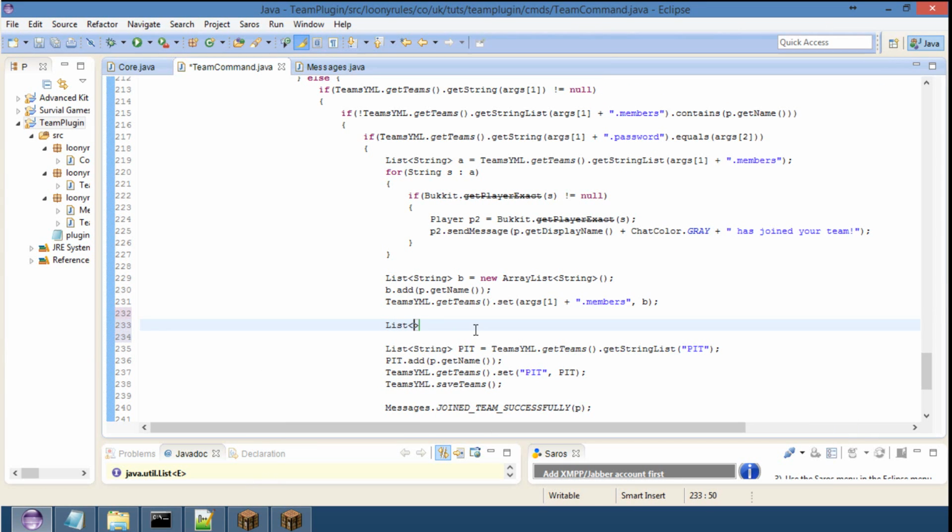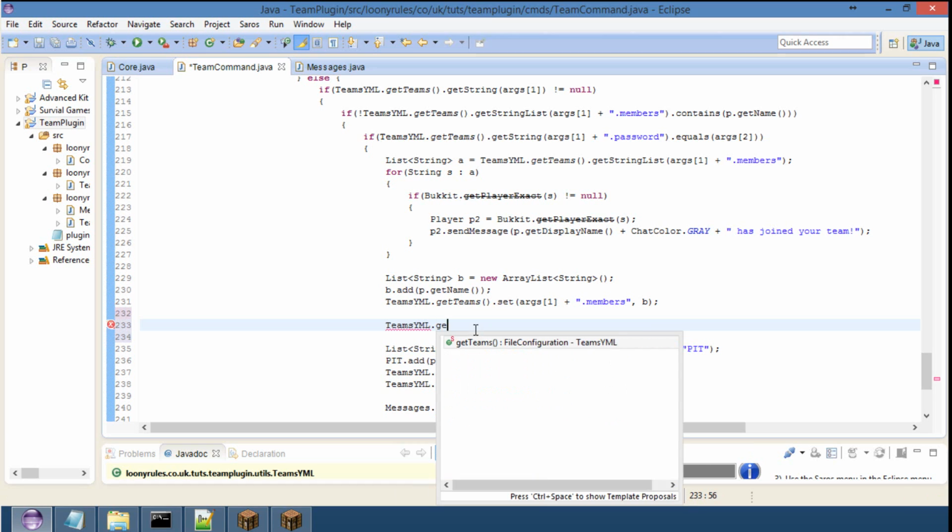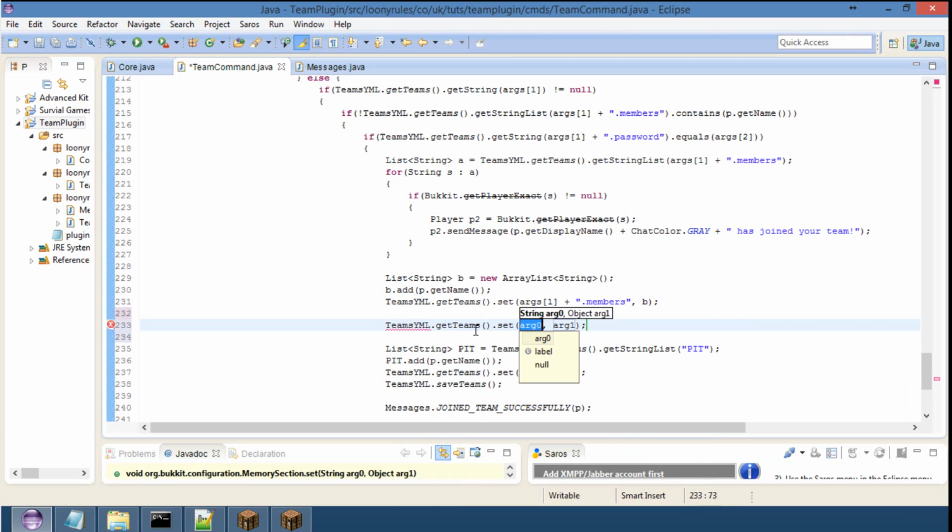Players in general. So yeah, this is just a teams.yml. Teams.yml dot get teams dot set args1. No, this isn't args1. What haven't I done?